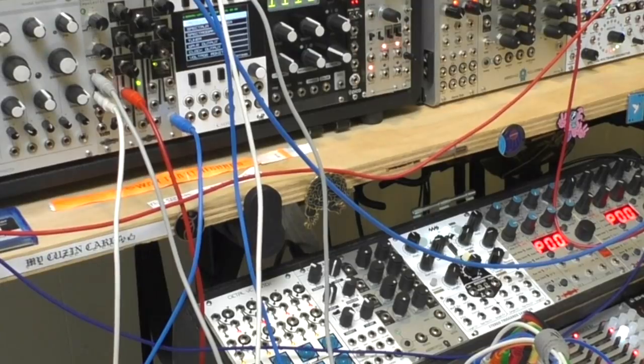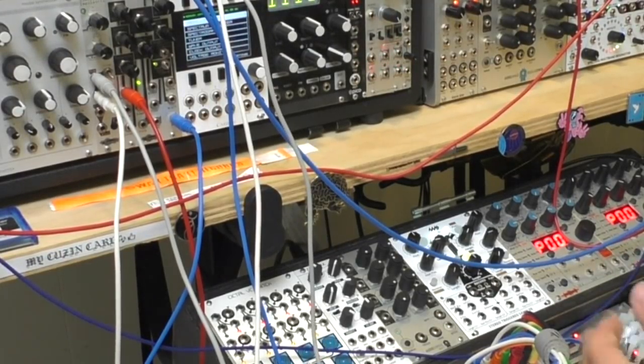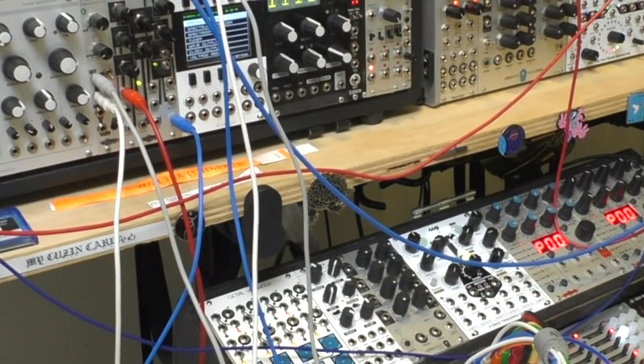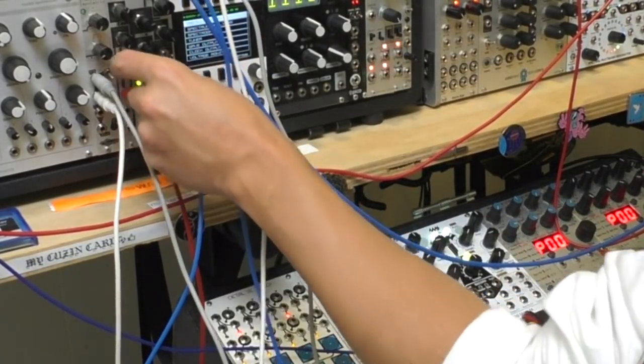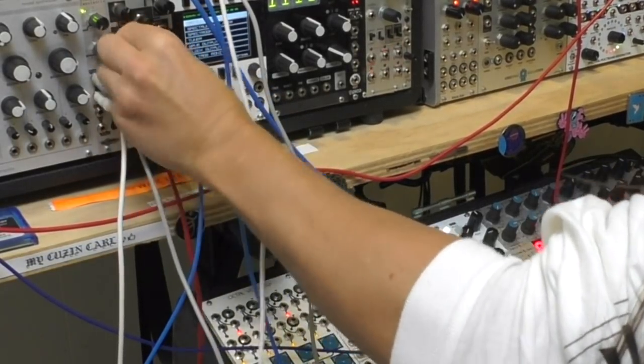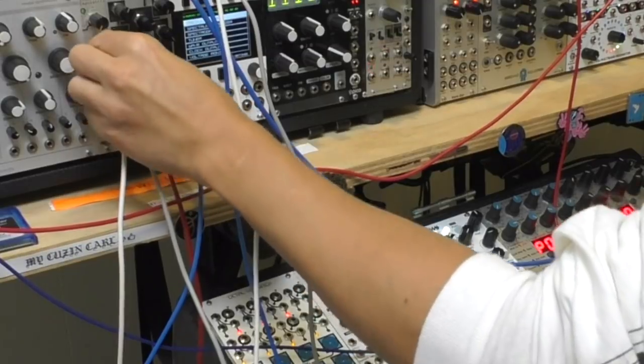That's the way that I do a monophonic drum machine. I could take other sequencers, like the Voltage Block, and mess with a bunch of the parameters, or run some LFOs to it. Or it's just cool, you know, to mess with it with your hand. Let's open up the envelope a little more.